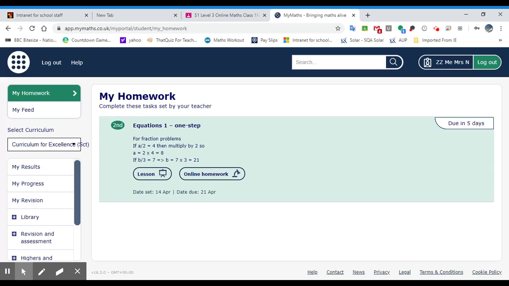If you have a over 2, which is a divided by 2 equals 4, how do you find a? The opposite of dividing is timesing. So if it's divide by 2, we will times by 2. So to find a alone, times both sides by 2 means that you end up with 2 times 4 and it's 8. If it was b divided by 3, the opposite is to times by 3. So it's just to show you because there's a couple of problems with division. Okay, go to the lesson.